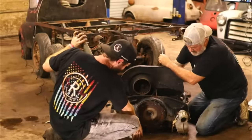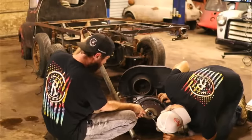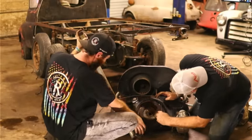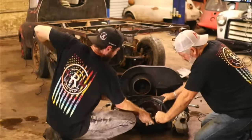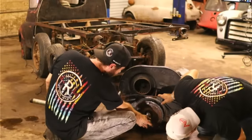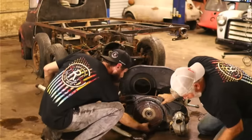We're going to have to figure out a different way to let some holes go all the way through. What do y'all suggest on getting this motor to stay solid? I don't think that's going to do me any good. I don't think I got enough. Not in the teeth now. I don't want to mess the threads up on that.